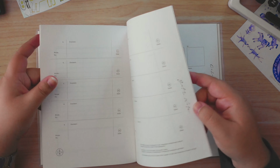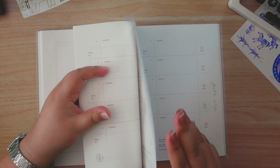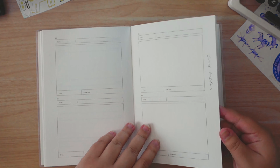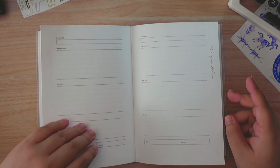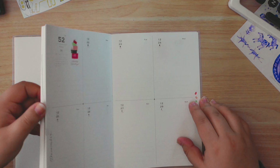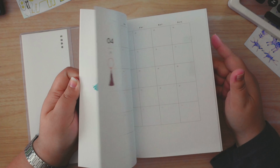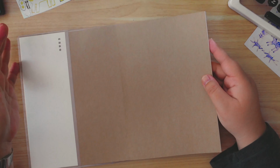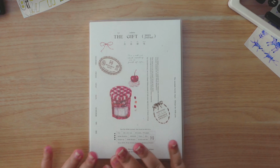That is really exciting. There are certain pages, like this one, where I can kind of figure out what I would want to do. The gift section is not something I really know how I would use. I don't really know how I would use the anything form. The card folders are also pretty straightforward. And then the recipes is something I would have to figure out as well. So I'm going to call it for this section of the video, and I will be back later today to talk a bit about what my plans are for this journal, because it's not concrete yet. So I'll discuss a little bit of that. Catch you in the next clip.